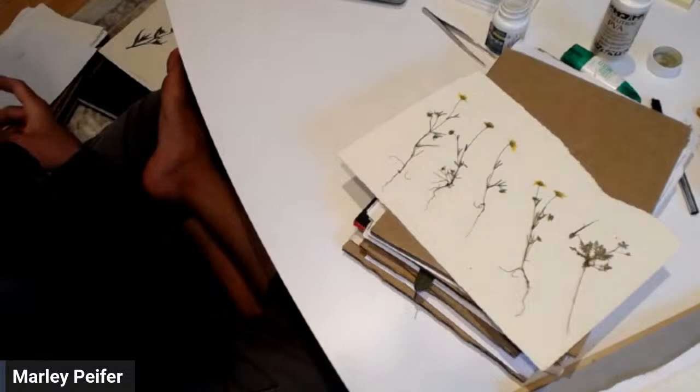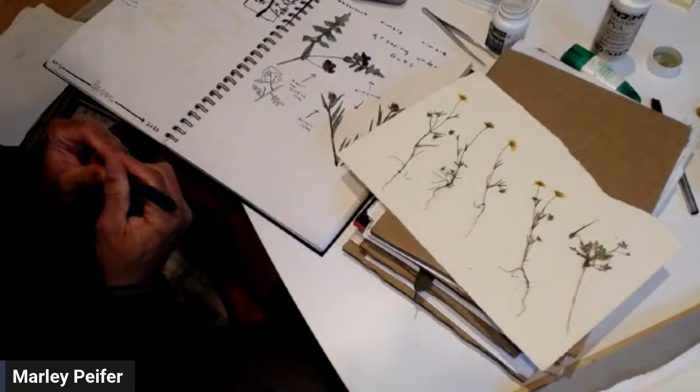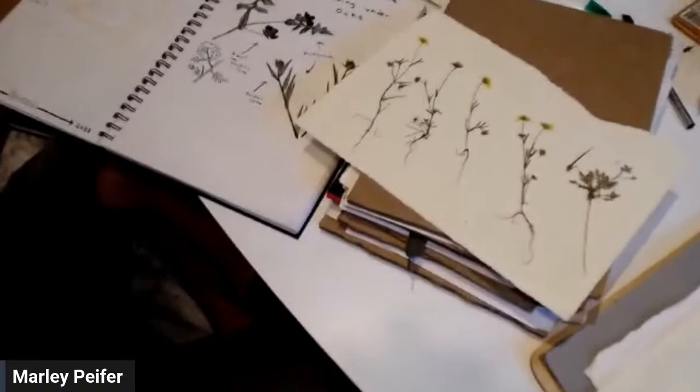This is something I want to try in the canopy more, because after my time in Panama, I realized how hard it is to nature journal in the canopy. One possibility would be to press plants, and then once you're down from the trees, to nature journal them afterwards, or do a botanical illustration afterwards.